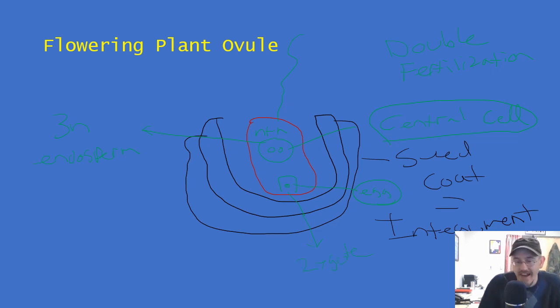Now in conifers, they have food for the embryo, but they really just eat the female gametophyte. I didn't go into that in detail, but that's what they eat. But flowering plants have an even more nutritious source of food called endosperm. And endosperm is what we eat when we grind grain into flour, or when we eat rice. That's endosperm. We're eating that nutrition that was meant for the baby plant. And then if you eat the seed coat and you eat the embryo, then you're eating whole grain. Isn't that weird? All right.